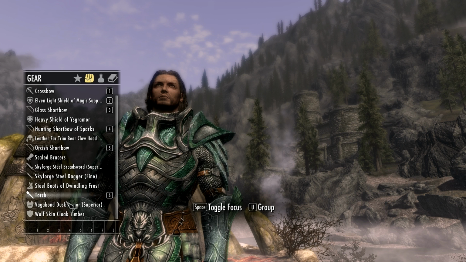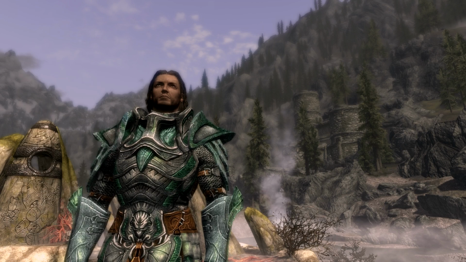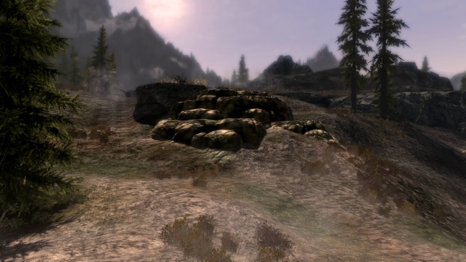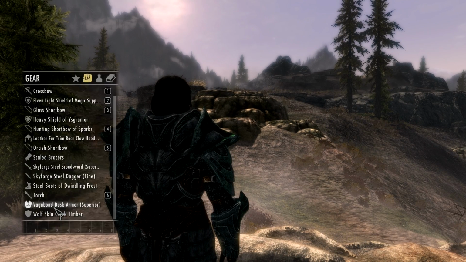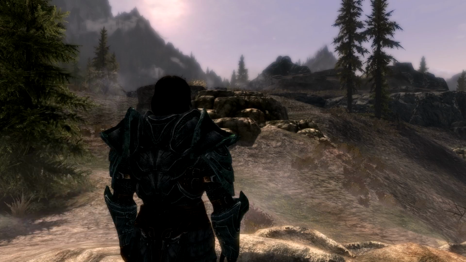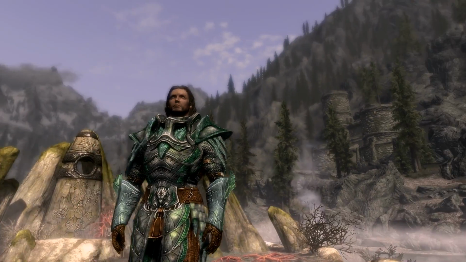Okay, so let's set up some groups to show you how it works. I'm going to take the Vagabond Dusk Armor and I'm going to press the U key. Now the U key for me is currently set as the key that toggles point of view. When I press the U key, I go to first person, then third person. That's the same key. So I am going to change perspective because I like to look at the character when I'm changing my gear.